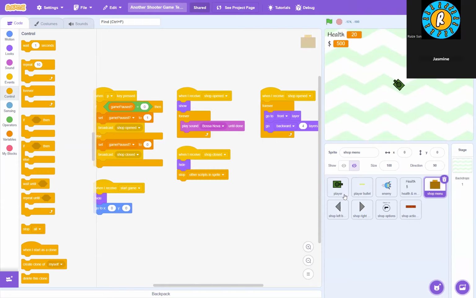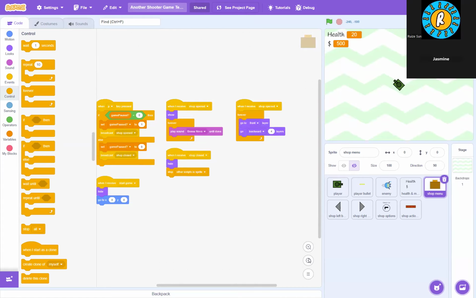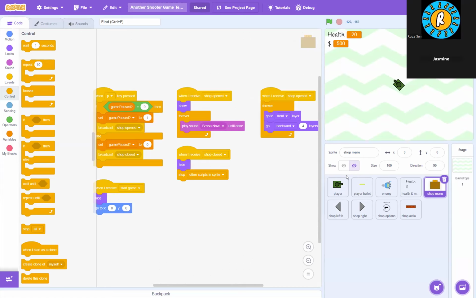I don't know. I just deleted all the code, so I don't know. Everything just got mixed up, so I deleted all of it and redid it. Oh yeah, you can redo it. This sprite, the shop menu sprite, you can just completely delete everything and start over again because we only have this much code. That's all the code in shop menu. So I'll give you some time to copy it.